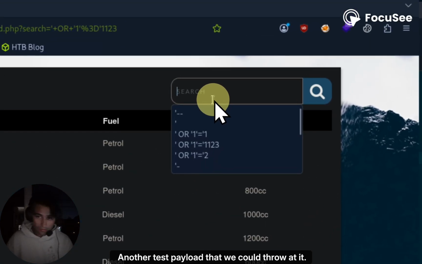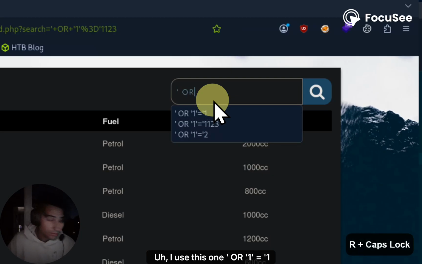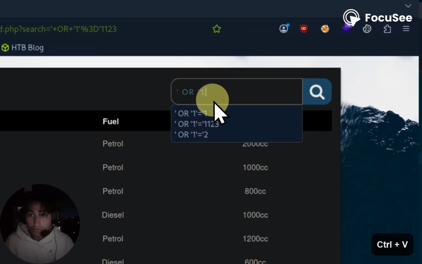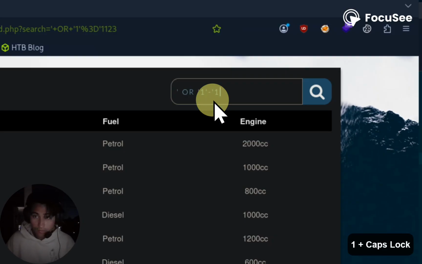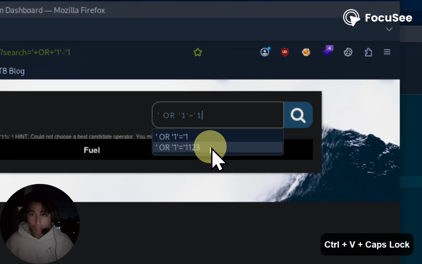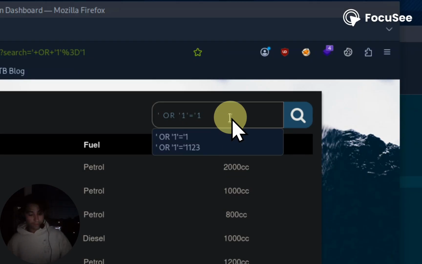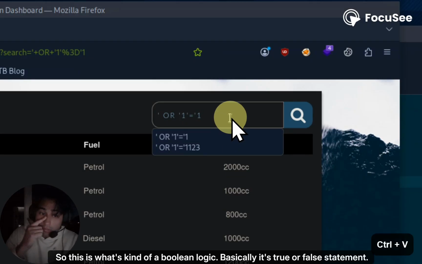Another test payload that we could throw at it, use this one: single quote, space, or, single quote 1 equals 1. So this is what's called Boolean logic.